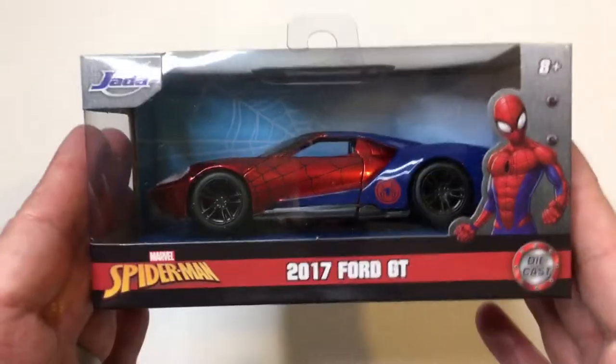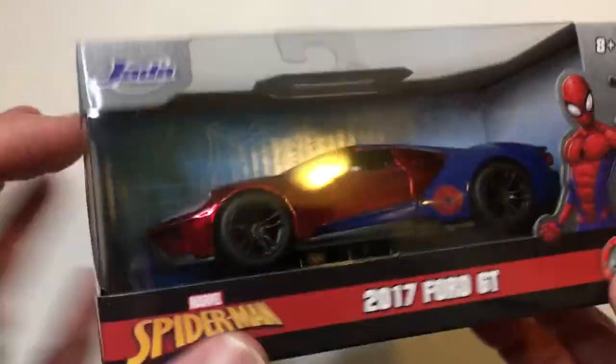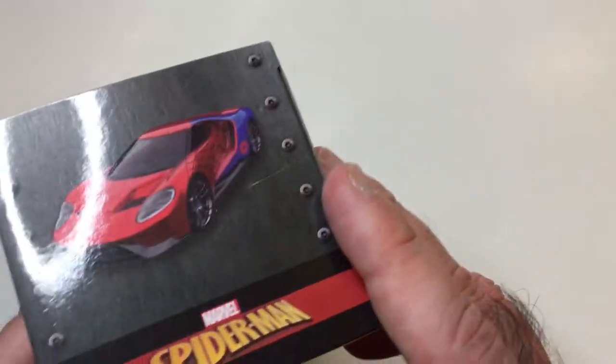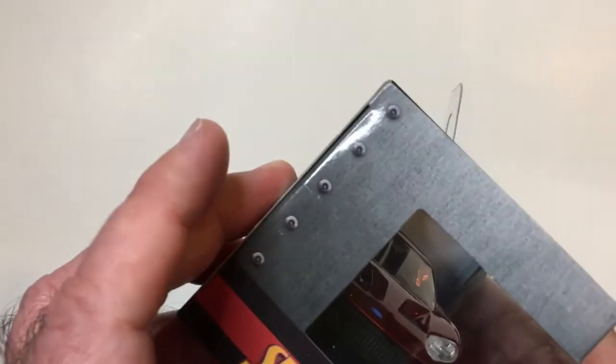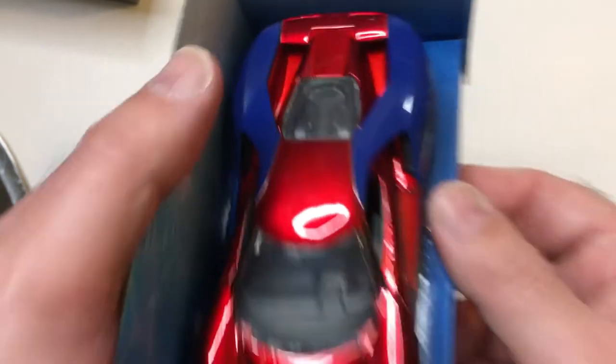Here we have the 2017 Ford GT Spider-Man diecast car. Very cool. So not any certain series of Spider-Man, just a Spider-Man, which is cool. So not The Amazing, Spectacular, Web of, or was it Sensational, Amazing, etc. I think I said amazing twice. Anyway, let's open it up and check it out here. All scratches with just a little bit of dirt, so that's good.